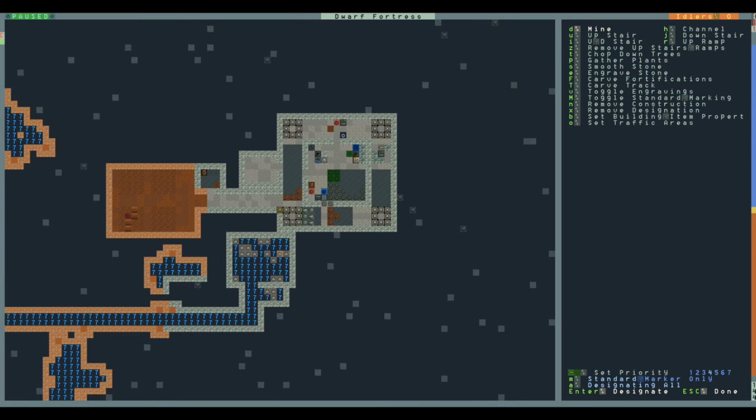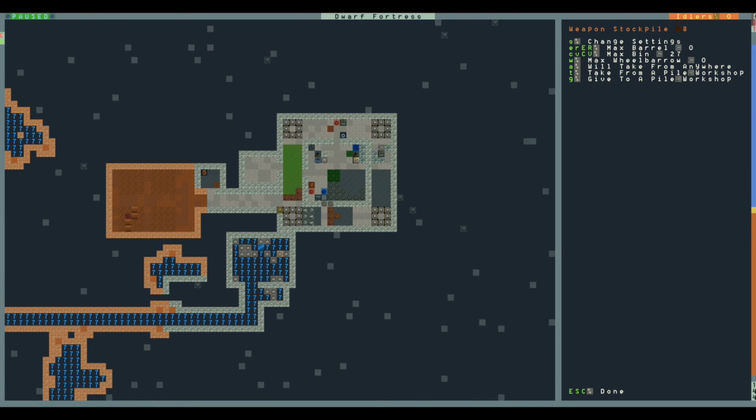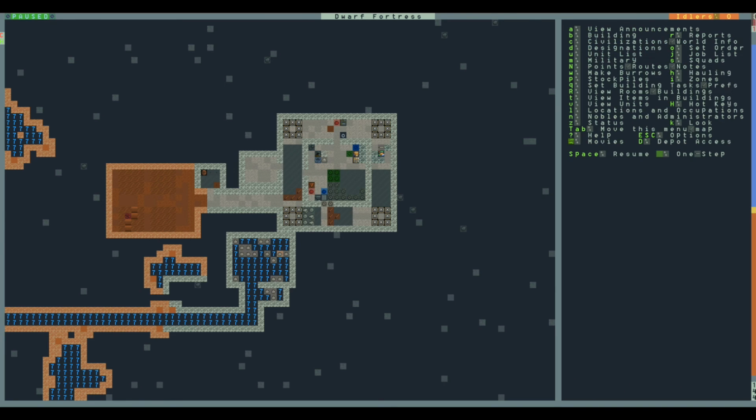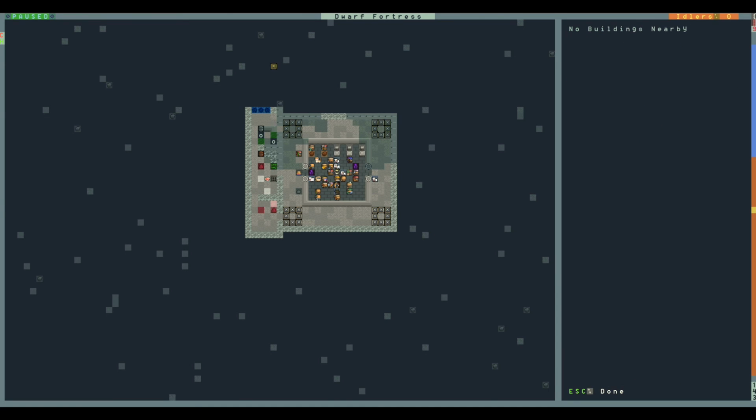I do want to start cleaning up some stuff. I want to start moving some of these workshops off to the side. So we got a metalsmith, mechanics workshop, and a jeweler's. So all the gems are in there. We've got this kind of all set up down here, but I do want to get food and drink moved down in here. So the fishery can stay here. The kitchen, the butcher shop.